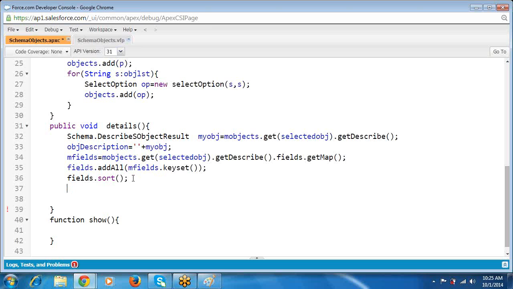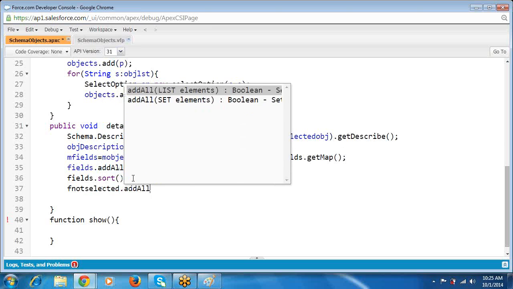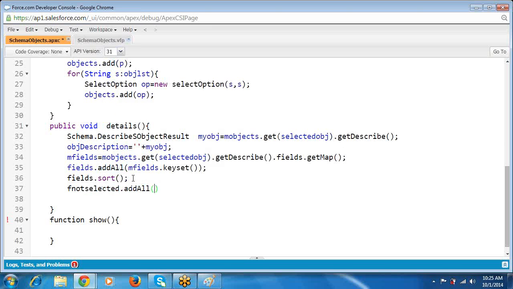So I said fieldsNotSelected.addAll. In the fieldsNotSelected, I added the list of fields we got. Initially, all the fields we got are not selected. I want to extend the topic, so I am just making it.